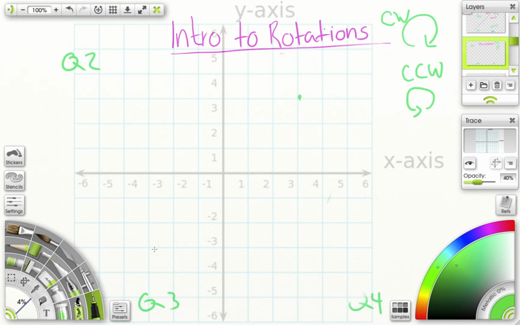So that is counterclockwise. We are going to do a few different examples of individual points being rotated. There's 2 ways I normally teach this. However, because I'm only able to show you guys on a computer screen, normally what I do is we do grids in the classroom and we rotate the paper to do the rotation. I can't show you guys this way because there's just no feasible way for me to do it on a computer screen. So we're going to do it just numerically. So I'm going to start out simple today and we are just going to do individual points.